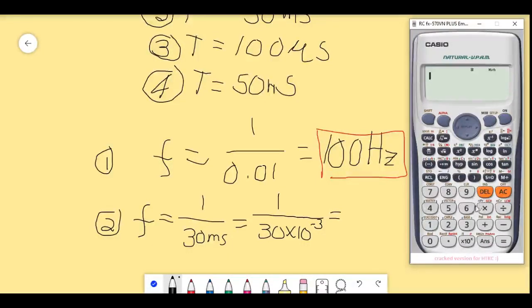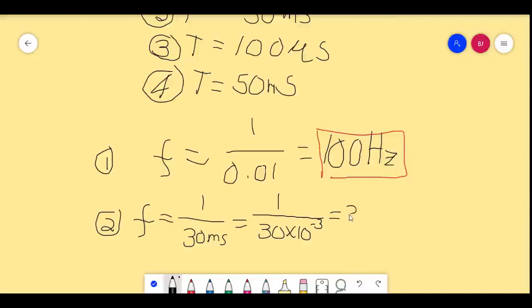Again, let us try that again. So we have 1, just this one, divided by 30. Then we put in times 10 to the x, which is representing this one, and then negative 3. So we'll get an answer of 100 over 3. Some calculators will show this instead, but we want to put it into engineering notation. Okay, so we just click ENG, and it will show us 33.33. So this ENG here is actually for engineering notation, and you only click it once. Okay, if you click it multiple times, it will change the answer. So that would be wrong. So let me have that again. The answer is 100 over 3. Click engineering notation once, and this is our answer.